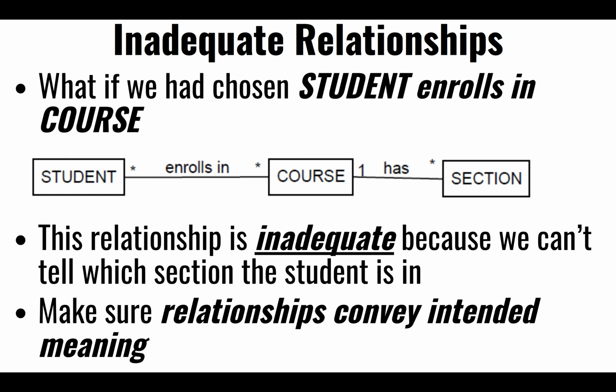analyzing what you just drew, you notice that there's no way for us to capture the fact that a student is actually enrolled in a section. And keep track of that students are grouped in a section, and then the section belongs to a particular course. Right, that this diagram is inadequate. It's not allowing us to capture what we need to capture. We know that there's many sections in that course. We know that the student is in that course, but there's no way with this class diagram to know which student is in what section and what are the students in the entire section. Make sense? Even though this might have been a completely reasonable class diagram, so you have to be careful.